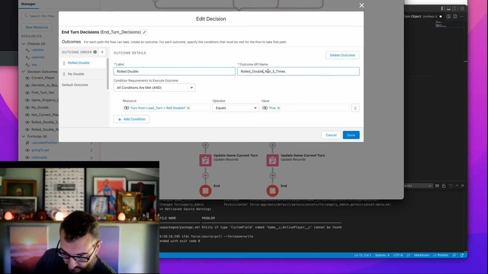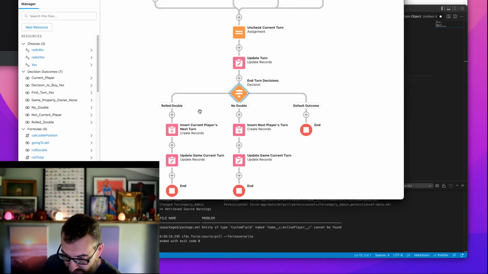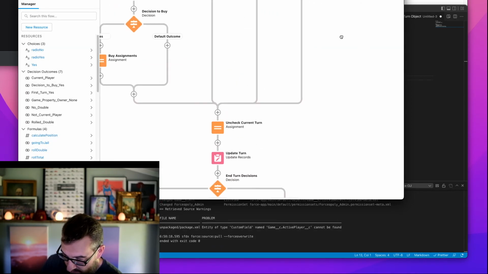We're just going to call this roll double now. And then do we need... I don't think we need this other outcome. We can just use the default. But I don't want to lose the stuff that's under it, so we'll leave that as is. Roll double, no double, default outcome.